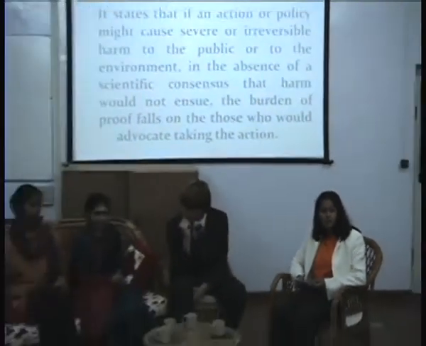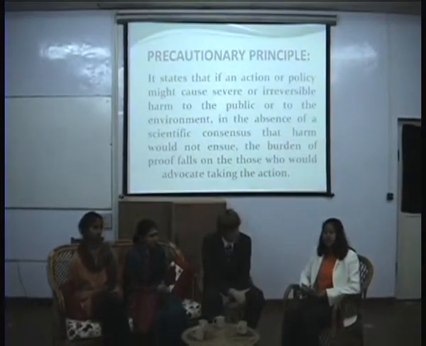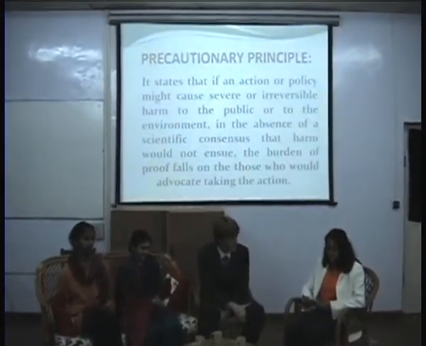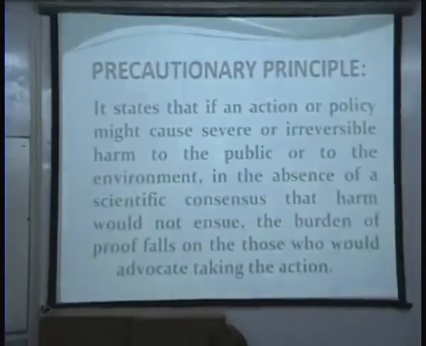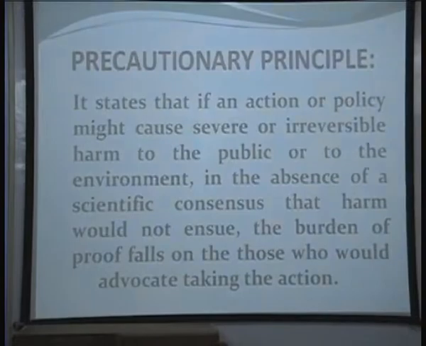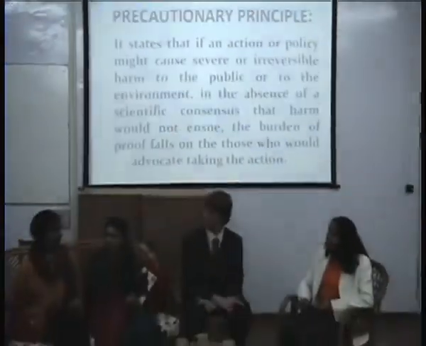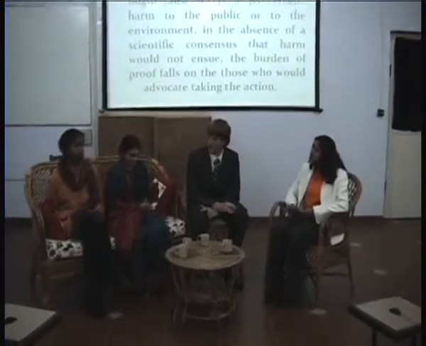Today in modern science, reason is used to be less atomistic, more holistic, and to be more responsible. For example, there is the precautionary principle which states that if an action or policy may cause severe harm to the public or to the environment, in the absence of scientific consensus that harm would not ensue, the burden of proof falls on those who advocate taking action. Dr. Harita, even though you're a modern scientist, you include ethics in your work. What do you think about this? Well, that's great in theory, but in practice there have been many instances where the scientific community has said that no harm would occur to the environment, but really there have been some catastrophic consequences. Oh, give me one example. What about Bt maize?